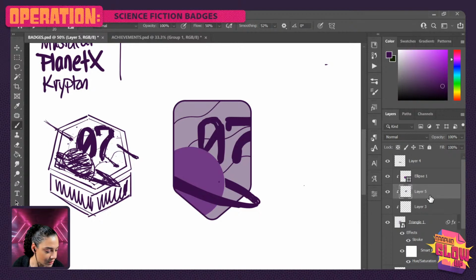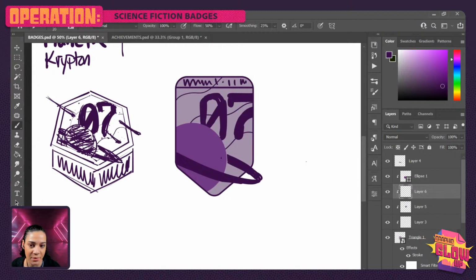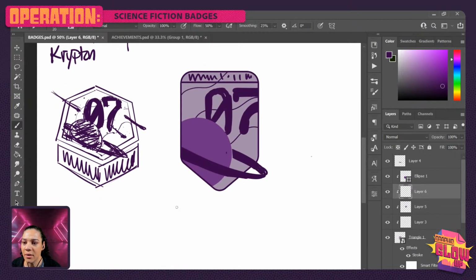But I feel like we could also come in and possibly cap this top, and there could be, let me turn my smoothing down because that's starting to annoy me. We could also have a title here. That's an idea. There could be something written there. And then we have our Saturn ring coming out, breaking this border in a dynamic way, but then we need more doing that.